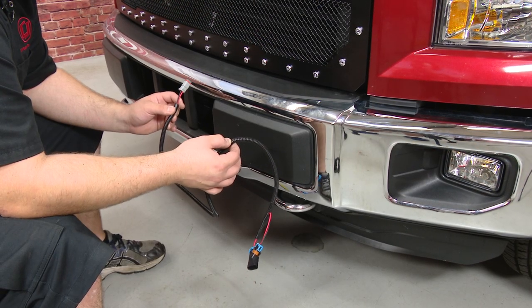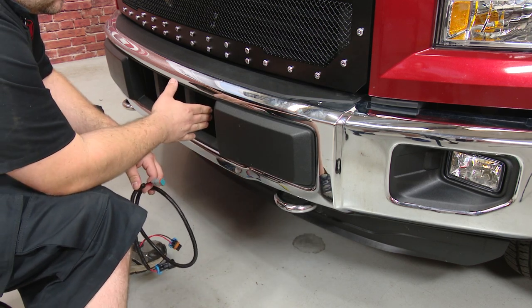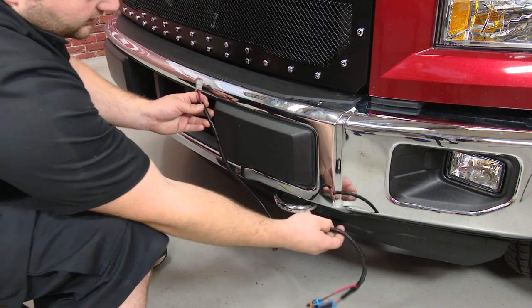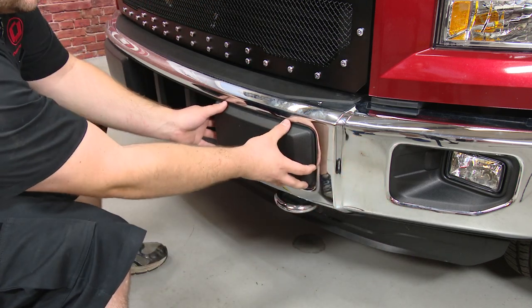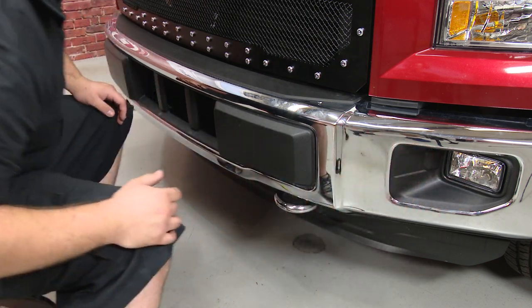This harness connects directly to the factory fog light harness, but being that this truck has a shutter for the radiator, it's not exactly a straight shot. So what we have to do to run this wire all the way back here, we need to pop this panel off and run it through some grommets in order to get it to the factory fog light harness.